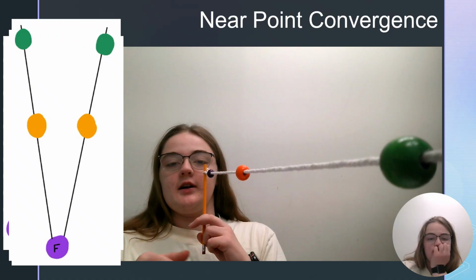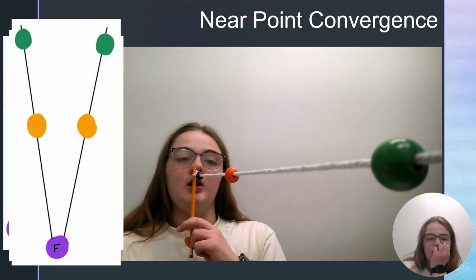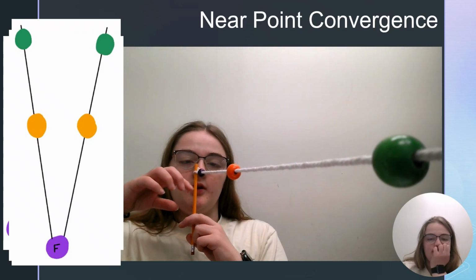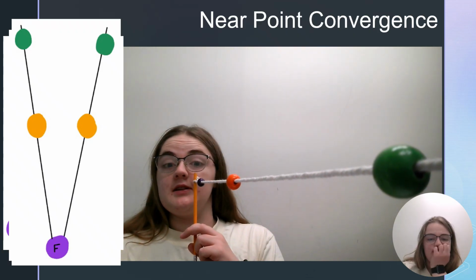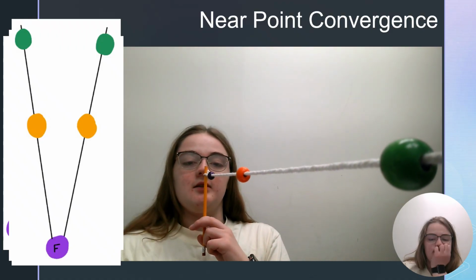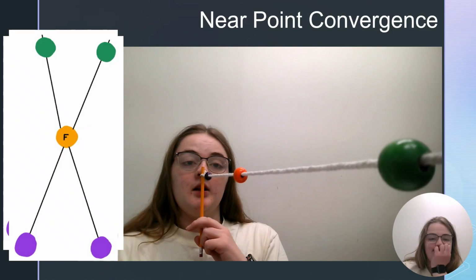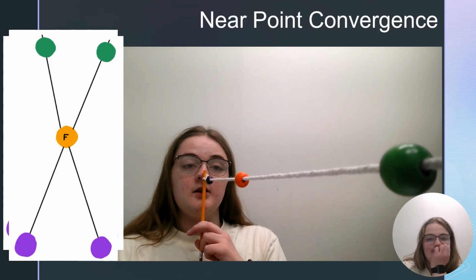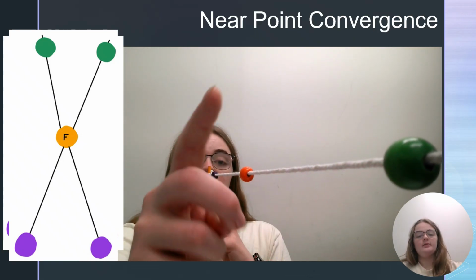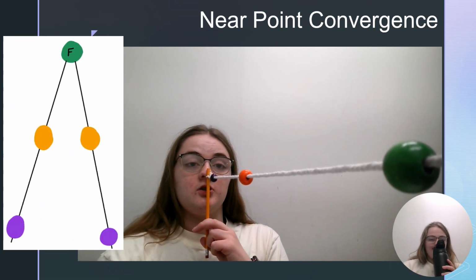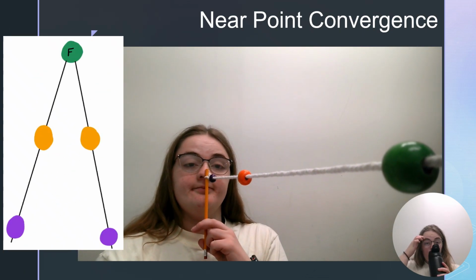I'll put drawings in the PowerPoint slide to show what each one looks like. You should see an X shape going through that bead. When they see that, assuming they see that, you're going to move on to the second bead, the orange bead. Have them look at the orange bead, and they should see an X shape crossing through it. Once they do that, you're going to move on to the last bead, the green bead. Instruct them to look at the green bead, and they should see 2 strings going to that green bead.